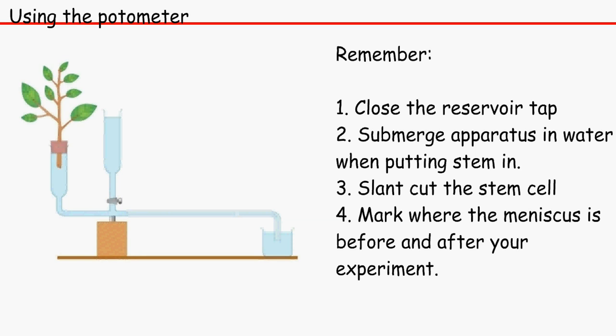And you've got to remember to put like a meniscus inside, like a little air bubble basically. But you've got to mark it before you start the experiment where it's located, and you mark it at the end due to the fact that we're measuring the distance between A and B, the distance of how fast the meniscus is going. And through that we can find out what the rate of transpiration is.